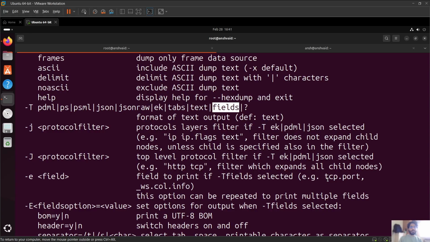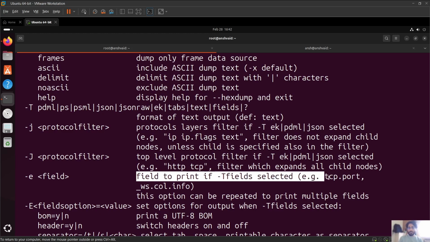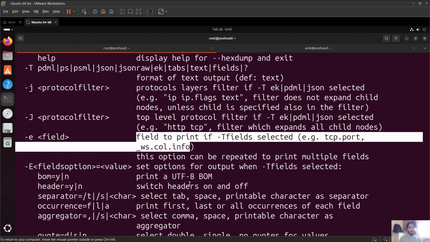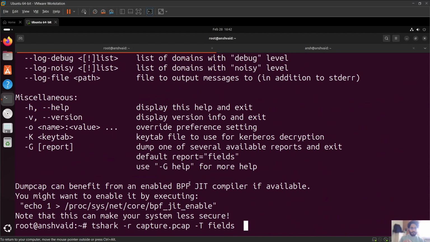This is the whole manual. Since you don't have to mug up the commands, you just have to understand how to use the options. It says: field to print if -T fields is selected, for example tcp.port. In this way we can perform the filtering as well.